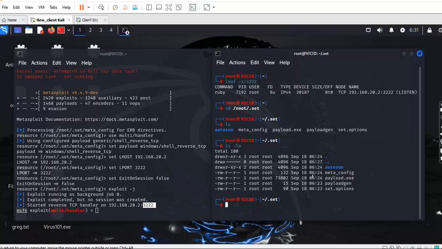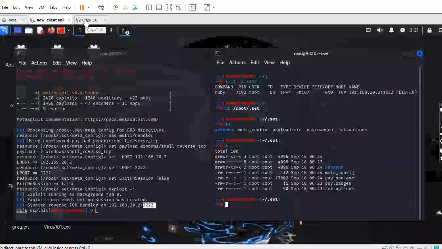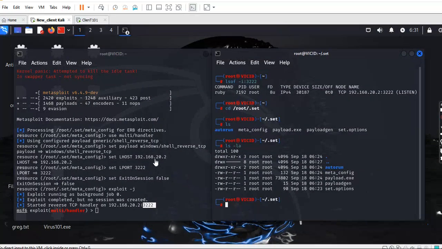So what we're going to do is create a web server, and then point that web server to this payload.exe. Between my client and my Kali Linux server, I want the situation where my client keys in the IP address of my server. I want to start up a web service feature on my Kali Linux, so my client can point to it and download it directly instead of copying to flash.